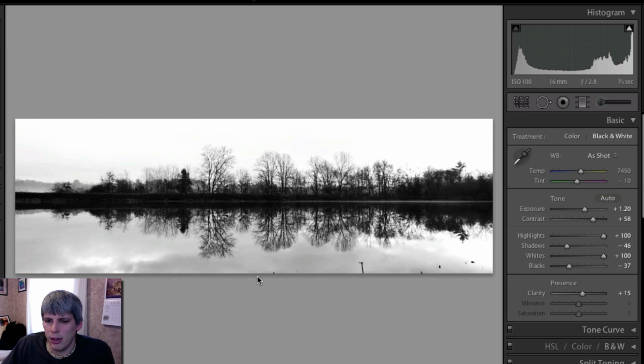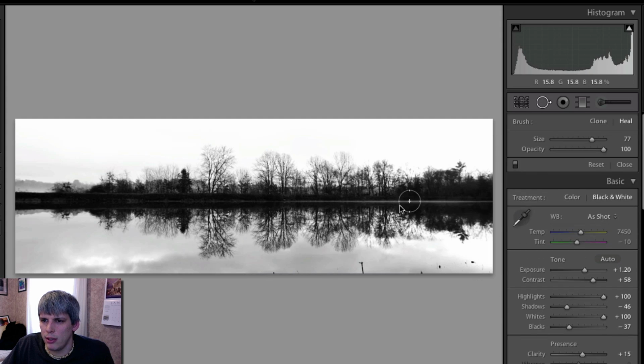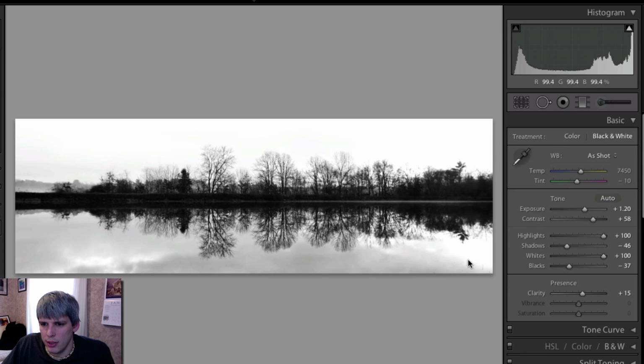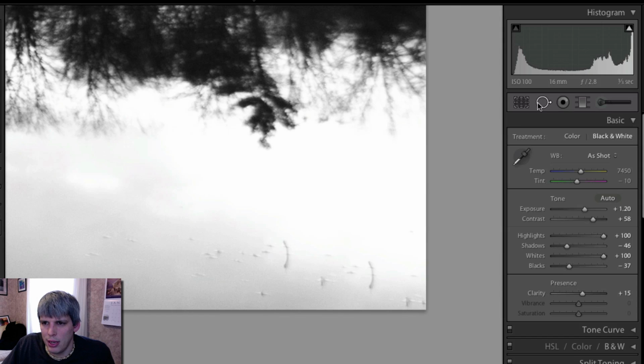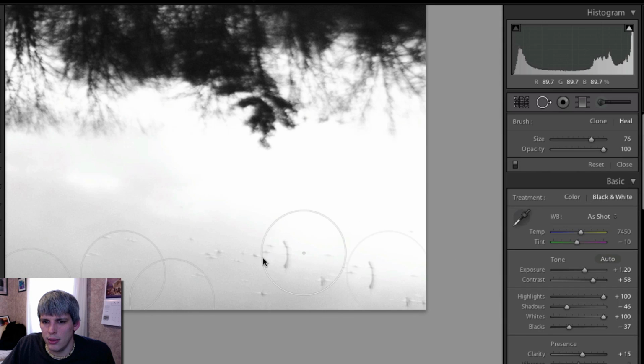Now, I'll be honest, when I did this for my site, I went into Photoshop and cloned everything out, but we can do that in Lightroom as well with their clone tool, which works pretty good. So we'll just go in and do some very quick cloning here. And then I'm going to zoom in just to show you, so you can see there's some stuff that's still a little wonky.